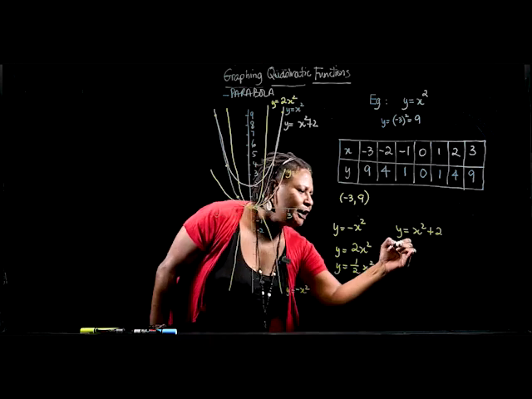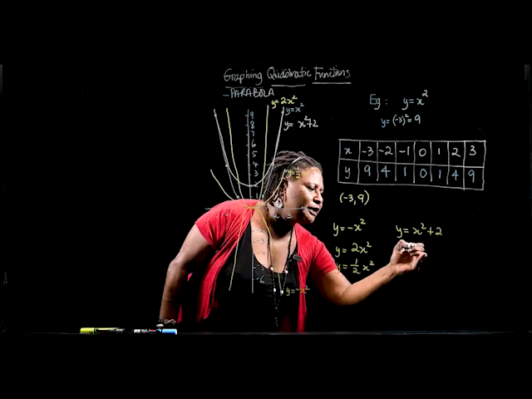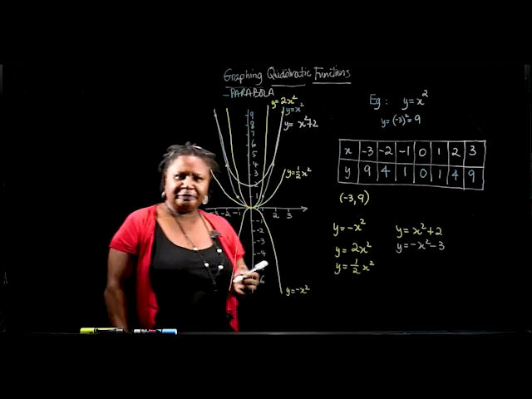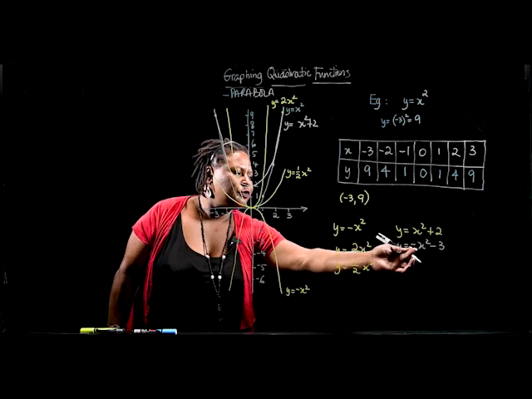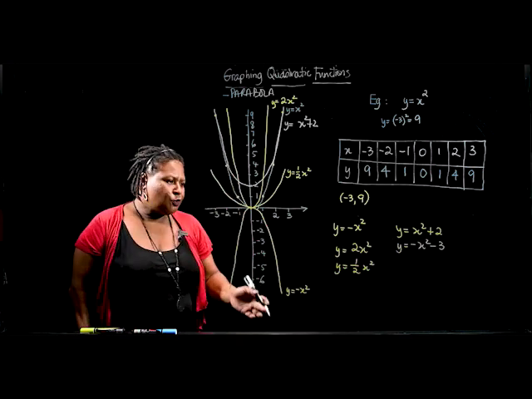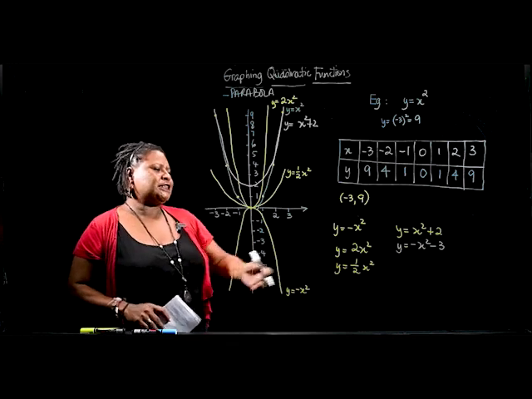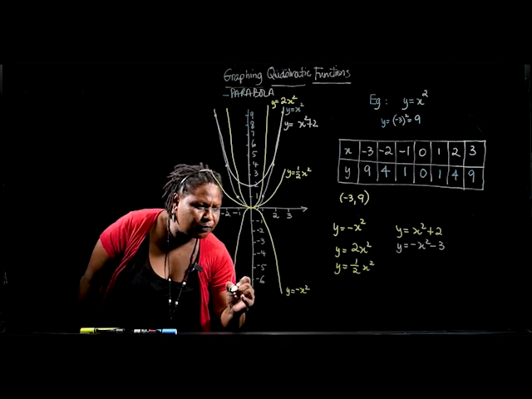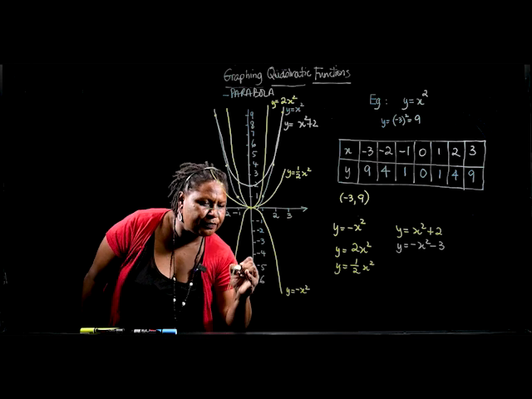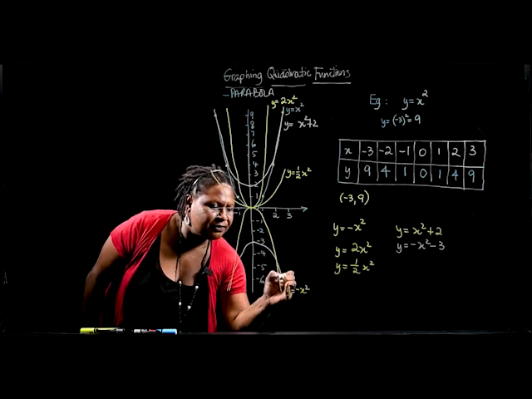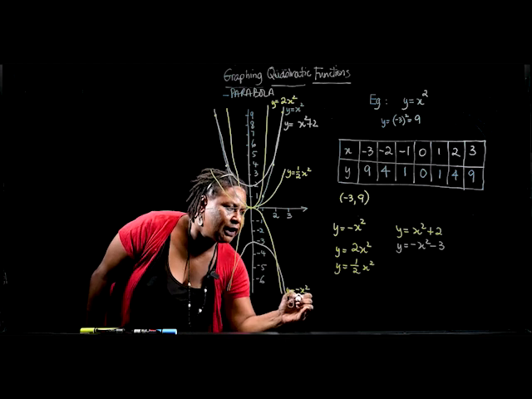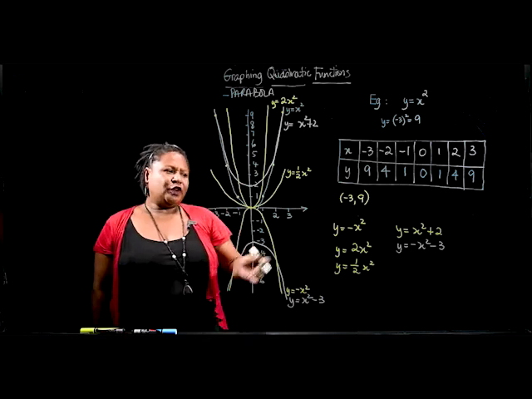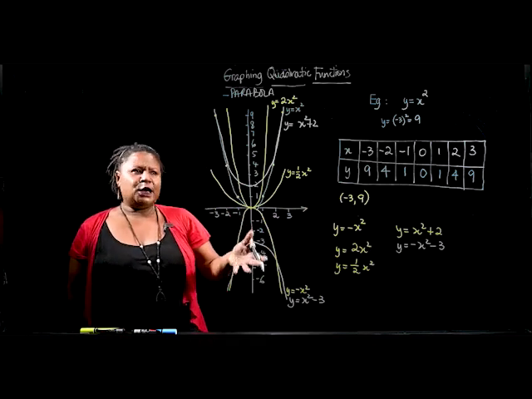Now what if we had y equal to negative x squared, but this time minus 3. The coefficient of x squared is negative, so we know that the graph is going to be convex, and we have a constant of negative 3, so that means the graph will be down here, turning point at negative 3, like that. Very interesting how the equation affects the parabola.